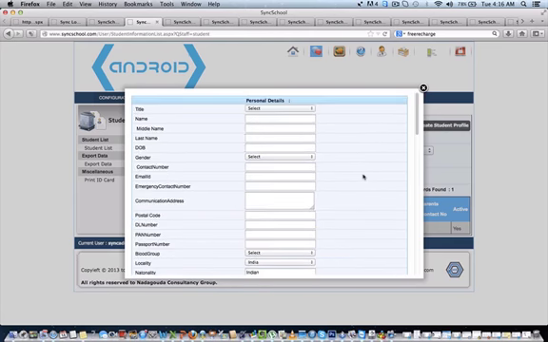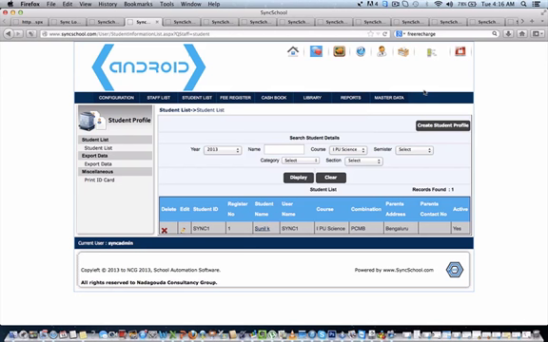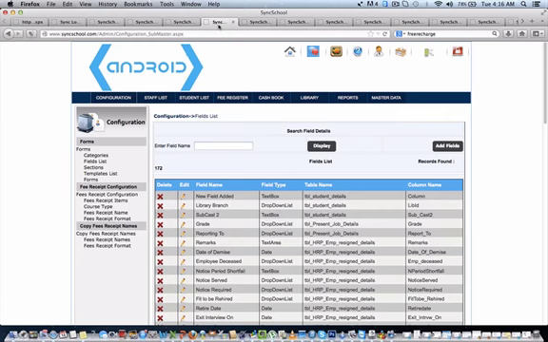One more option you will also get: you can provide this application form on your website, and you can integrate the same thing anywhere in your school, on your computer, and anywhere on your website. So this is all about the configuration of creating forms.